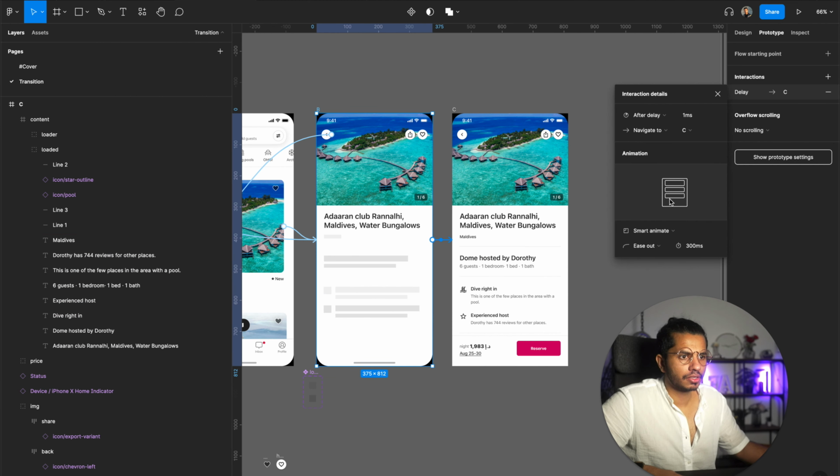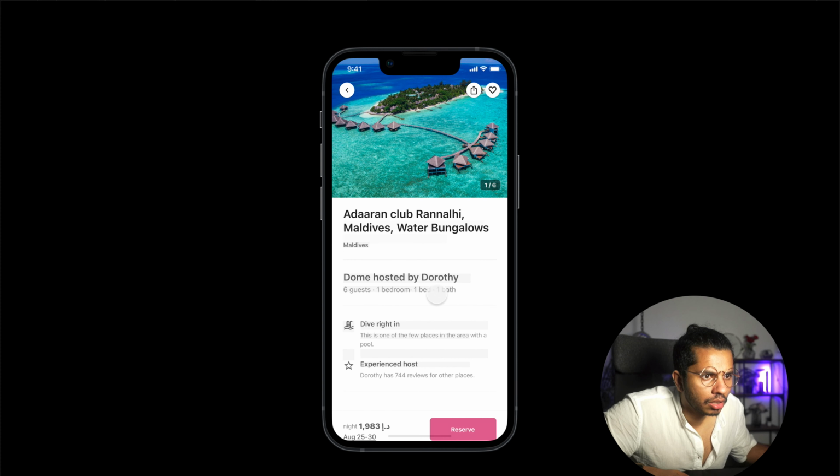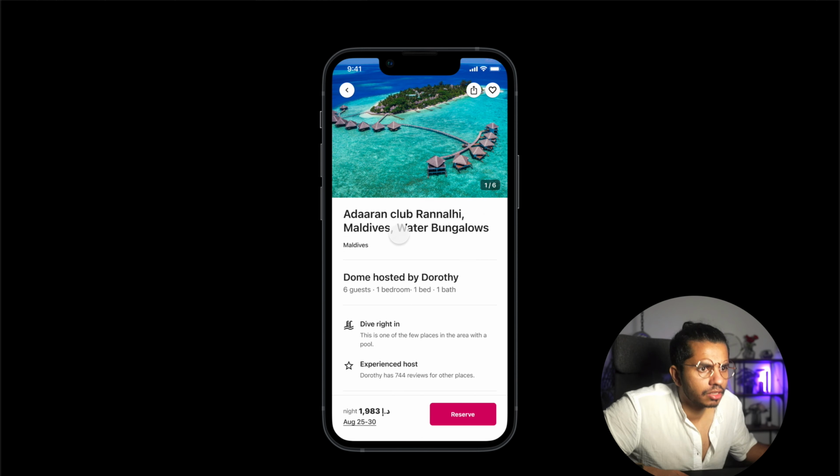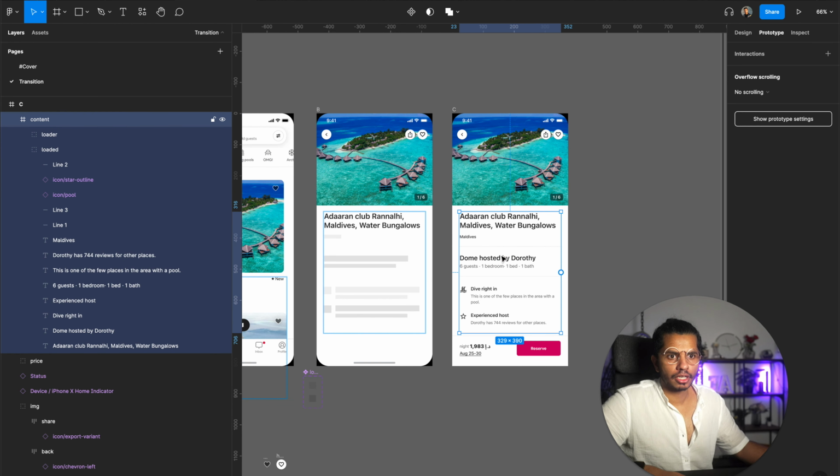To further understand that, maybe we could slow it down to say 4000, right? Two lines moved up. I'm not sure what those two lines are. Trying to understand.